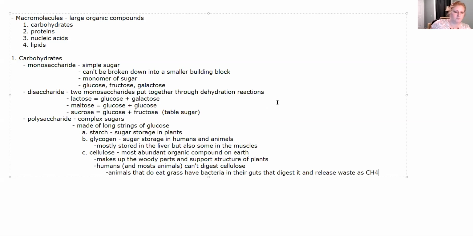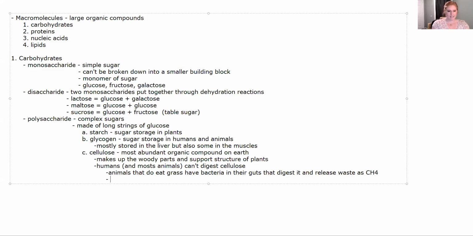Another thing that humans do eat regularly, well, depending on the person, I guess: corn. So that outer little slippery cover of corn is made out of cellulose. You don't digest it. We don't digest it. So if you eat corn, that part of the corn passes straight through your digestive tract undigested. Okay.